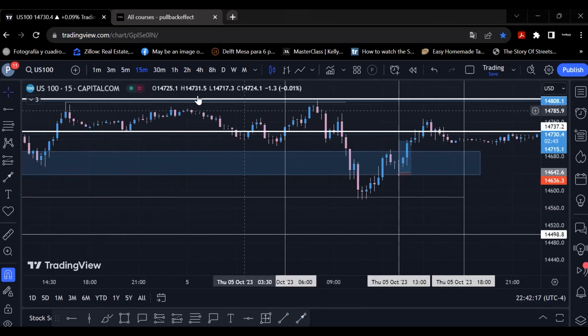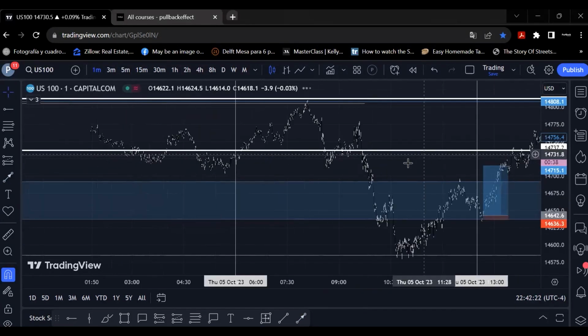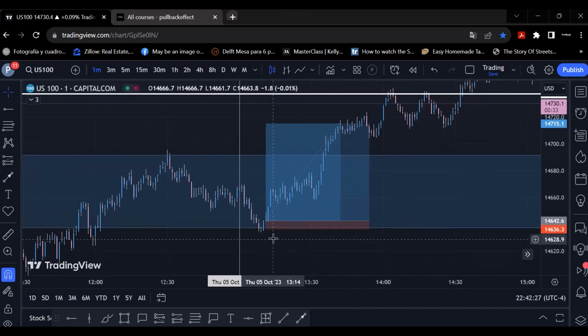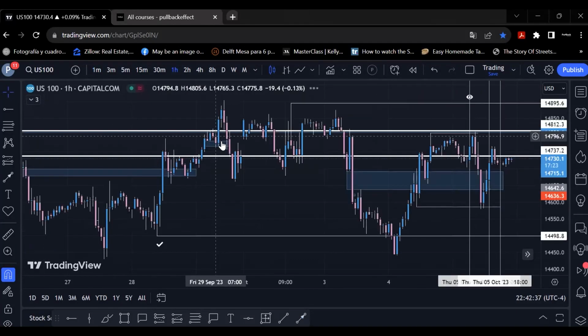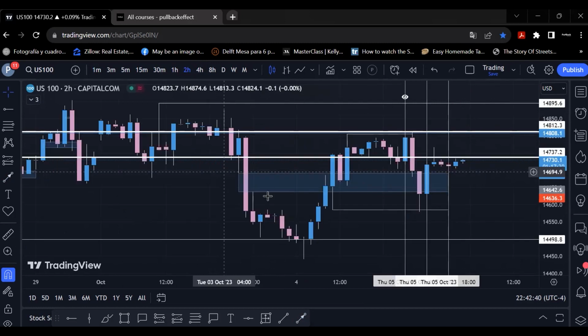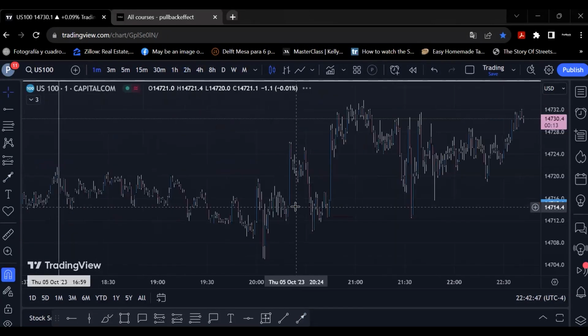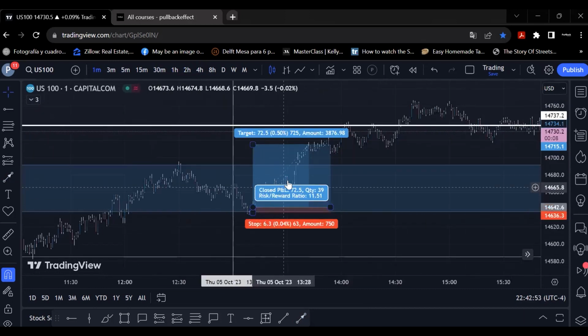So let's go into the 1 minute time frame, and you guys could see here that we have the PM session. Where does it go to? It goes to the downside first, right? What does it test? If we go to the 2 hour, you guys could see that we tested this 2 hour imbalance with this low in here and this high in here. That's exactly where price headed down towards to test, making the low here and going higher.